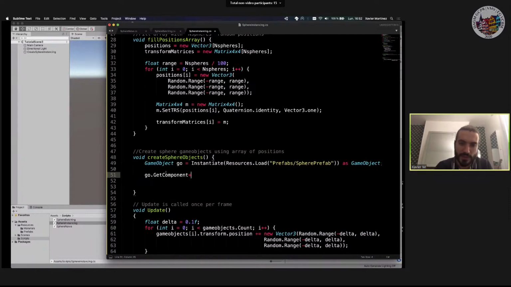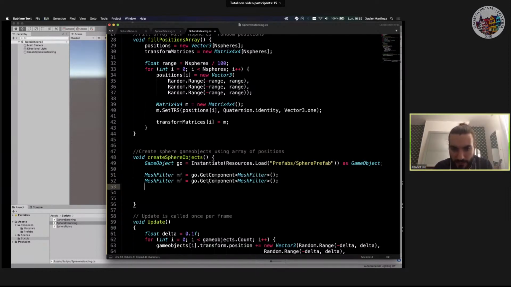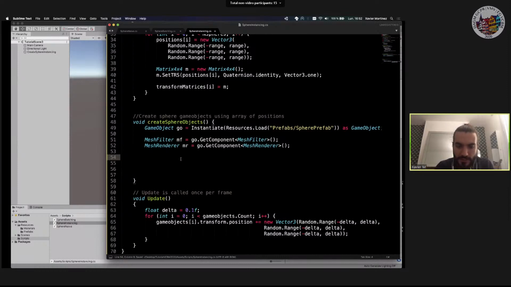So this sphere component has a mesh filter. Let's call it MF. And it also already has a mesh renderer. All right, so we have the mesh just by doing mesh equals mesh filter dot shared mesh.